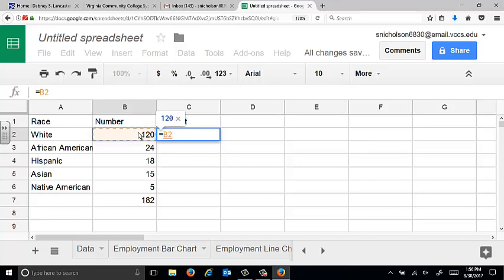You don't put the number 120 in, you click the cell with 120. You do the slash, and then you click the cell where there's 182. You can see it gives you a preview of the answer, 0.659. Before you push enter though, push F4 on the top.